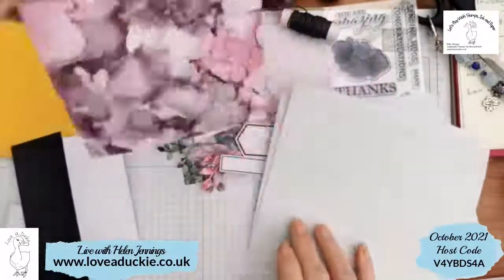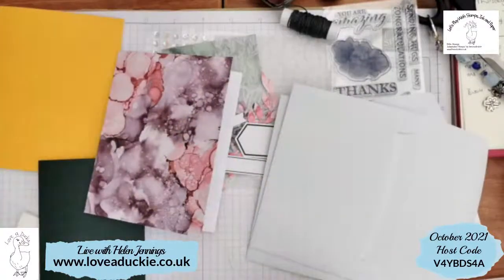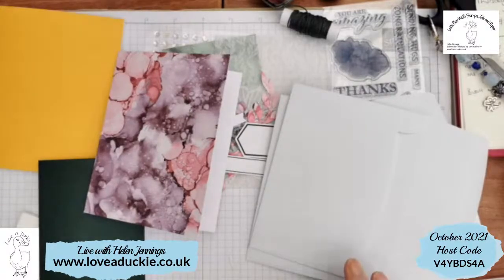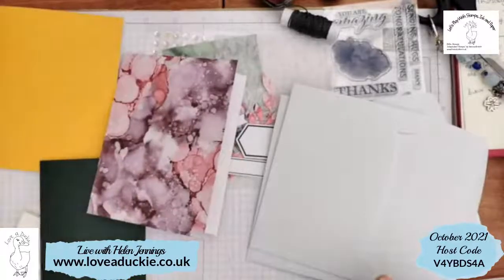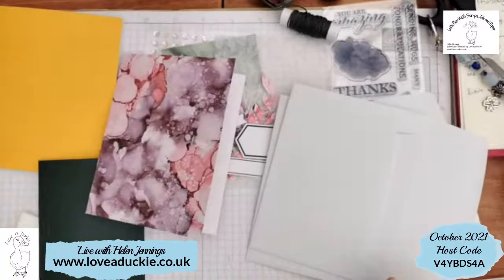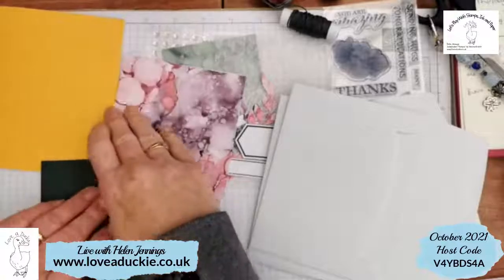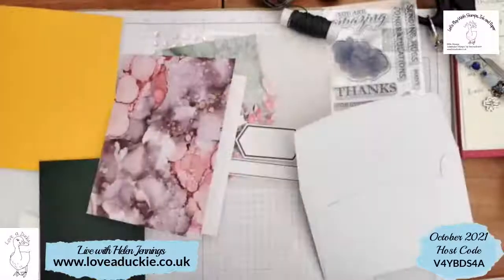Now, as I say, this is a lovely way of card making. If you know you fancy having a go and you haven't got any supplies, this is a really lovely way of getting started. But equally, if you've been card making like me for years, but you want something to take away on holiday with you, or because you've got to do an overnight stay in hospital, or because you've got to go and sit for an appointment and then you're going to be sitting in the waiting room for hours, or you just want to go and sit in a coffee shop with a nice coffee and do something, these kits are fabulous because you can just pick them up and take them with you and do them on the go.